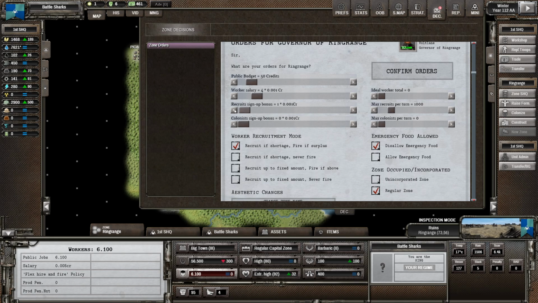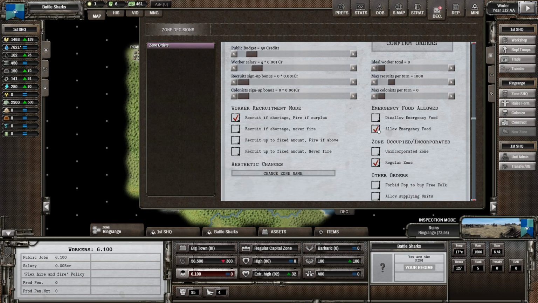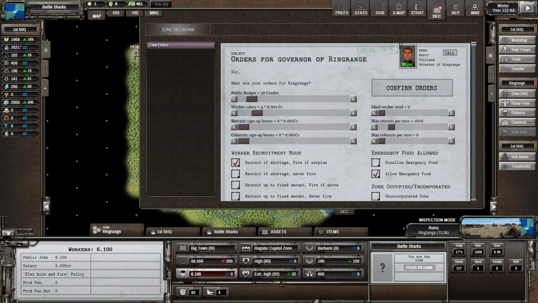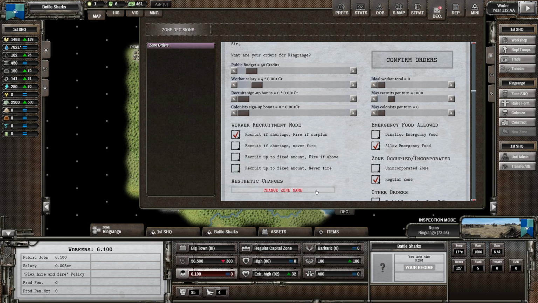It's serious. I'm just going to leave the recruit sign-up bonus on 0. Definitely want to allow emergency food. And ring range. Do we want to change this? Yeah, I think we changed this. Right, okay.